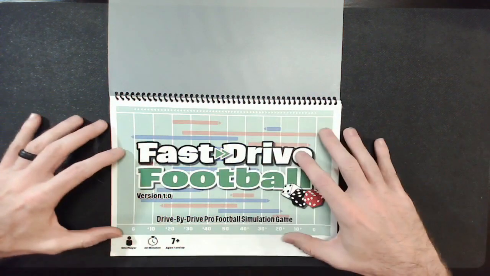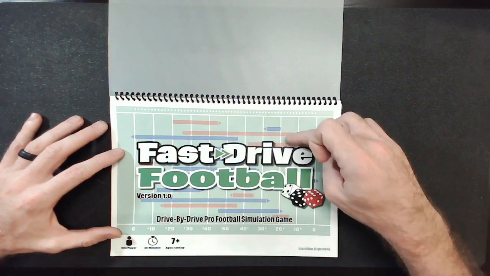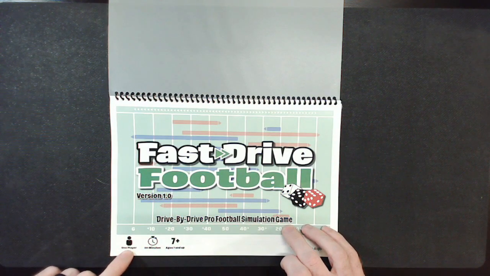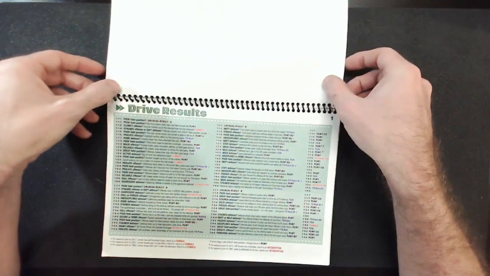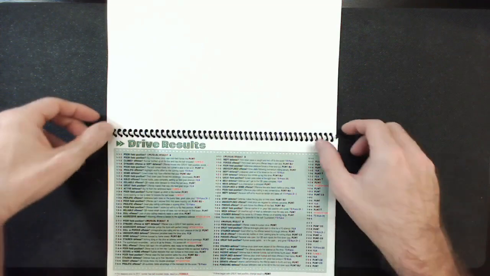So we have a great cover here, the Fast Drive Football. It kind of has the football field with drive markers on the background of it. Drive-by-drive pro football simulation game. It's for one player. It takes about 20 minutes to play a game, and it's for ages 7 and up. And it's recommended that you print these pages front to back, and I messed that up whenever I sent it off to get it printed, but still not a big problem.